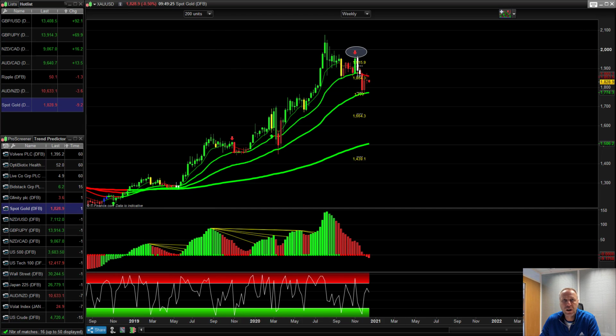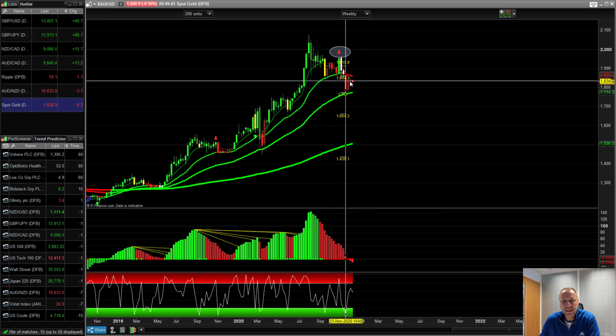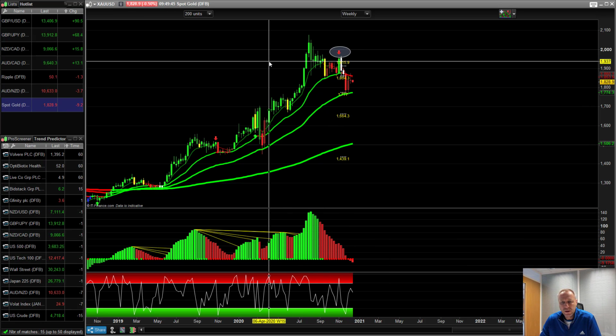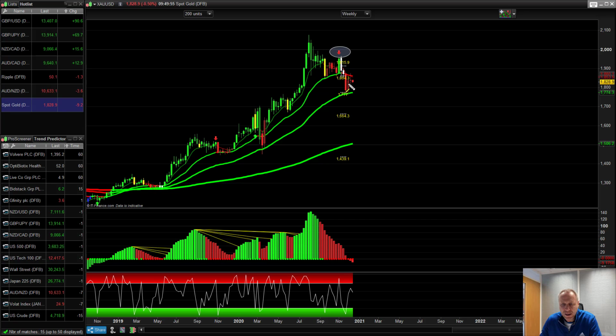Because gold on the weekly chart, we've had a beautiful trend up in gold, of course, but now that trend predictor red arrow was really the key on the weekly, that this trend could really reverse. And then we've just dropped down with a red ProTrend system, met profit target of 1777. And now we're sort of sitting inside these moving averages. Now, when price gets stuck inside moving averages, it can get really choppy. So we want this market to explode higher or push down even further and get out of those moving averages. So I'm thinking we're going to go down.